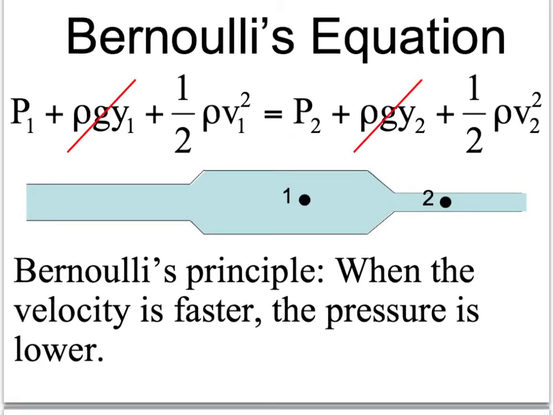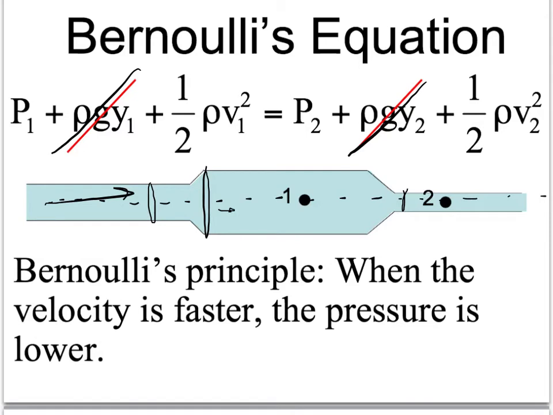What makes Bernoulli's equation nice is that often some parts of it will turn out to be 0. So let's look at this situation here. We have a fluid flowing through this container, and the container changes cross-sectional areas. So we have one cross-sectional area here, a different one here, and a different one here. But this container doesn't change height. So the height of, think about it as the center of the container, doesn't change anywhere. So we are not going to worry about the changes due to changes in height. We're not going to worry about the rho gy part because the height doesn't change anywhere.